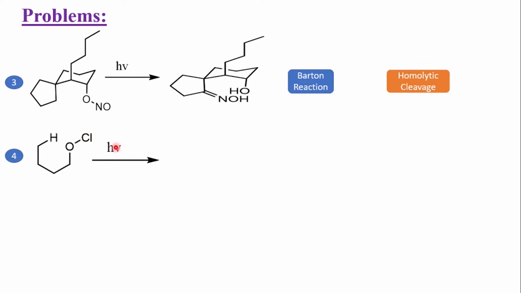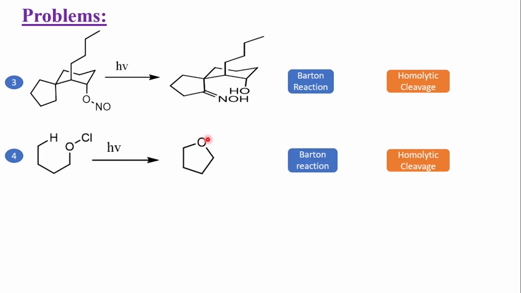In this, there are two things given. One is the source of radical, another one is the weak bond. This is the O-Cl bond. This is also a key point, the O-Cl bond. Okay, so in the presence of light, this bond will cleave homolytically. This oxygen radical will abstract the delta proton, alpha, beta, gamma, delta, this delta proton. And after that, this delta radical will couple with this Cl radical, and this OH will act as a nucleophile in a substitution to form a tetrahydrofuran. This is also a Barton type reaction.